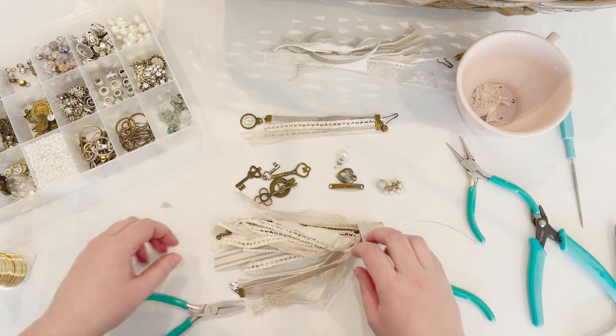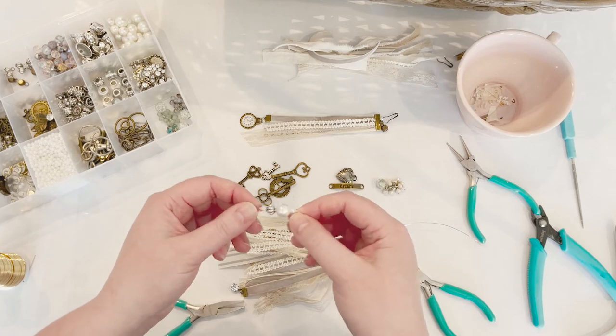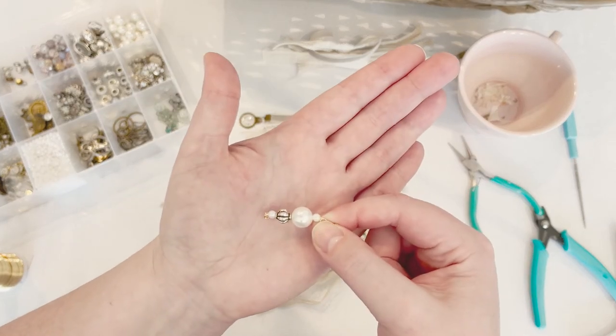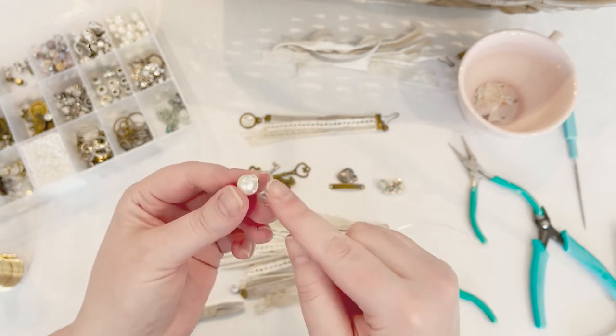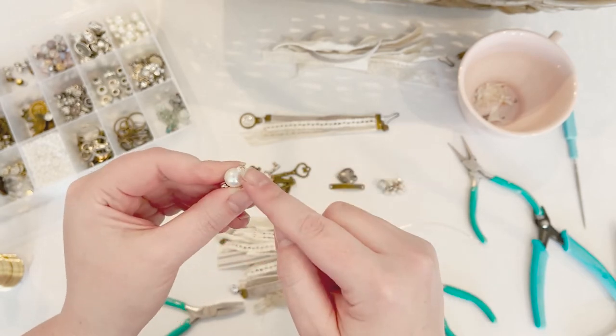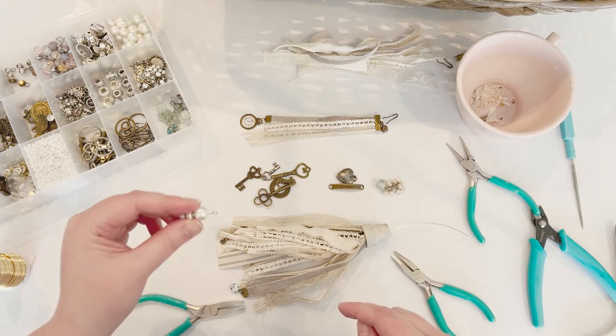So, let's see. I also made this. So I did the same thing. I just cut a little piece of wire and then did a curly Q on the end, strung a few beads on there, and then curled it back on the other end. So then you can just slip a jump ring on and just have it dangling from something like that. So that'd be cute.